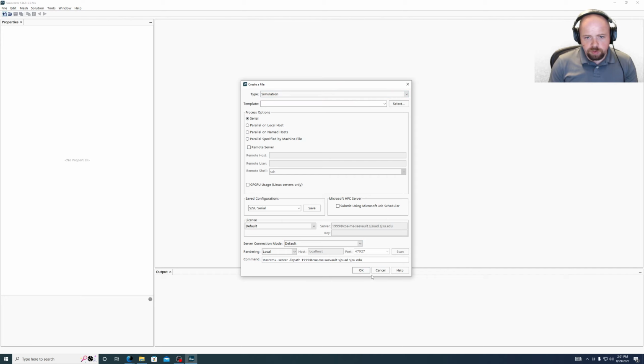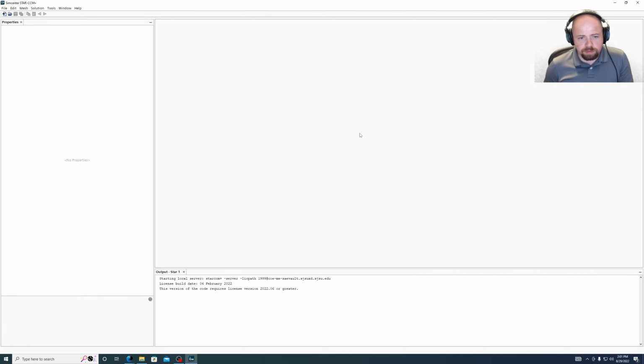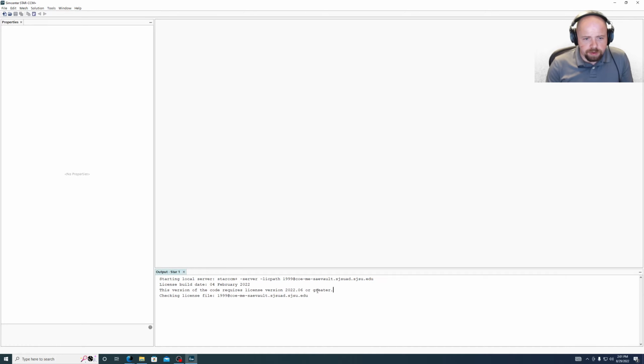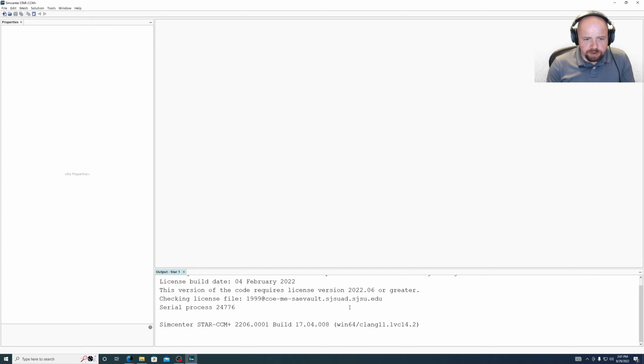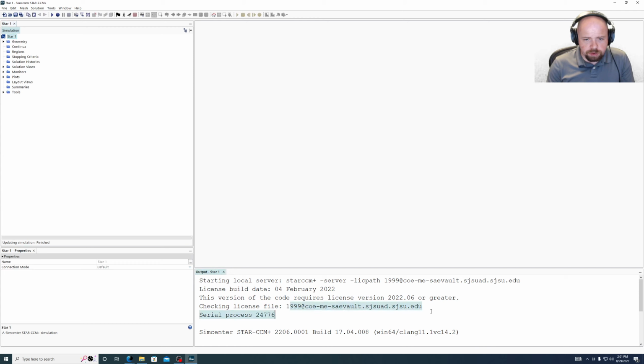Let's find out if this works. Hopefully it does. Click OK to actually attempt to start the simulation with these settings, or open or create a simulation file. Go check out a license using these settings. And you can see it gives you a couple of status things down here at the bottom. It appears to have succeeded in checking one out. It checked the server, it found one, it opened the file, it named it star1, just a default name.